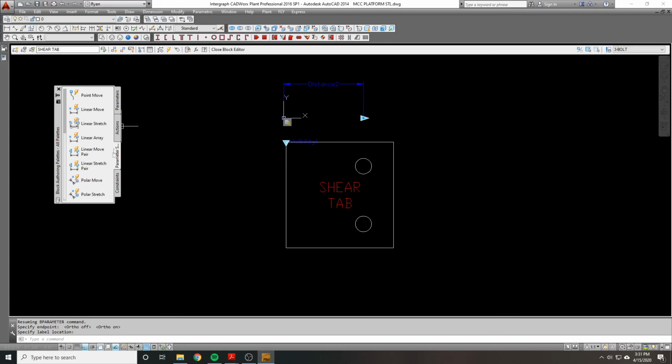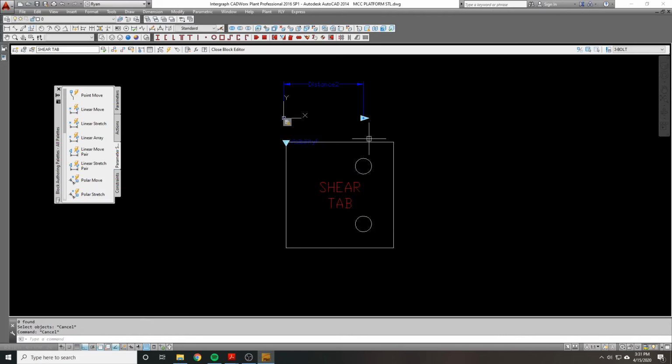And you'll notice I'm on parameter sets. I could have done a parameter and then put an action on it, but it's quicker for me in this case to just do a linear stretch. It's a combination parameter and action. I don't need to do separate. Okay. I know that I want this to control, so I'm going to right click on the action and say action selection set, new selection set. I know that I want my stretch boundary to be here, and I want these, actually, I'm not going to do that yet.